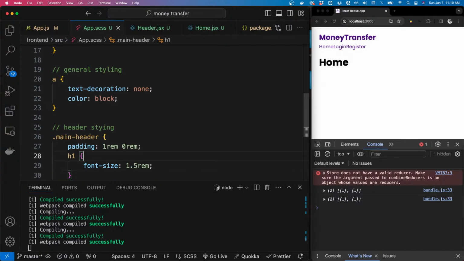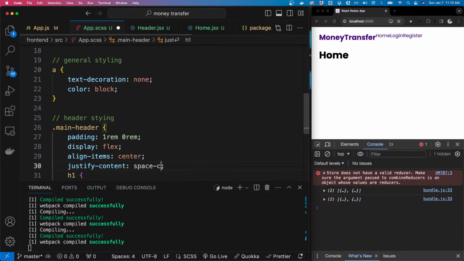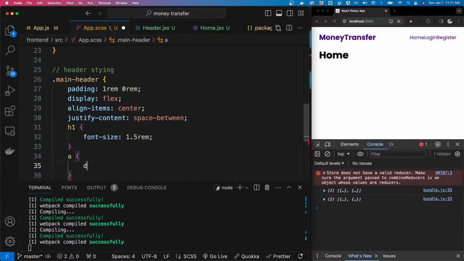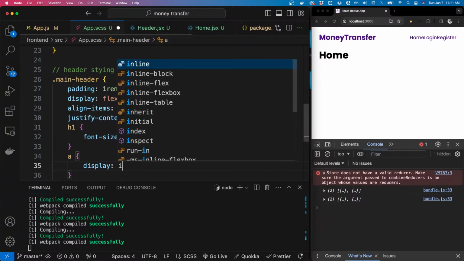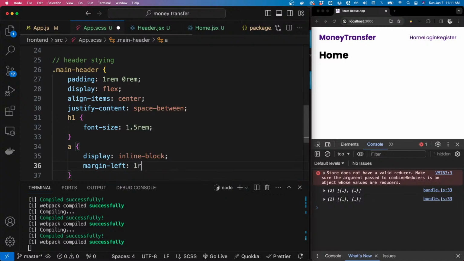Okay, then we can do display flex, align-items center, justify-content space-between. Yeah, and then inside say display inline-block, margin-left one rem to create some space between that.